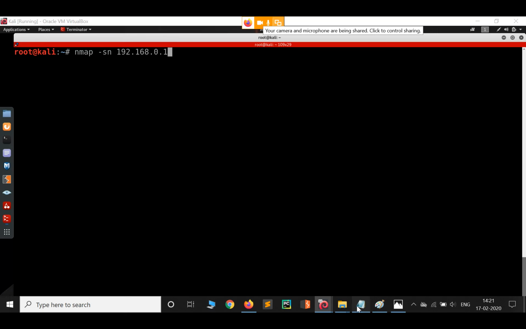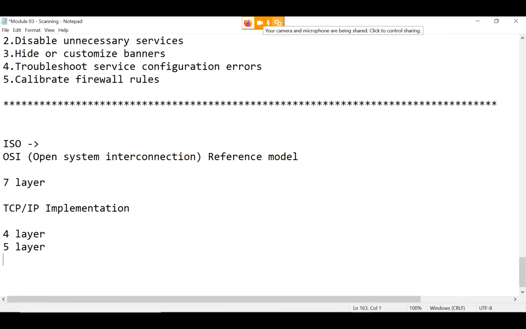So if we talk about the command to discover all the live hosts inside a network, the command is Nmap. Nmap is the tool name, -s for scanning, and for ping we use n, and we need to set the range. What range means is the IPv4 address. Let me tell you something.